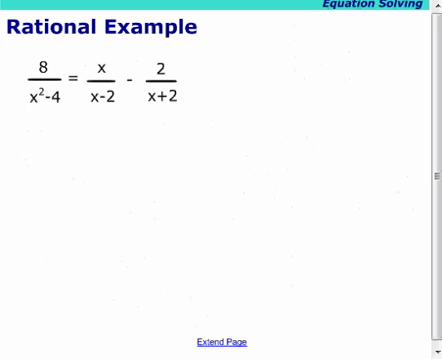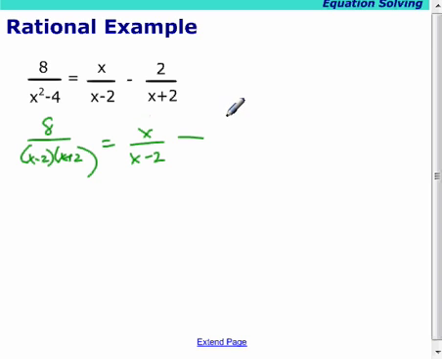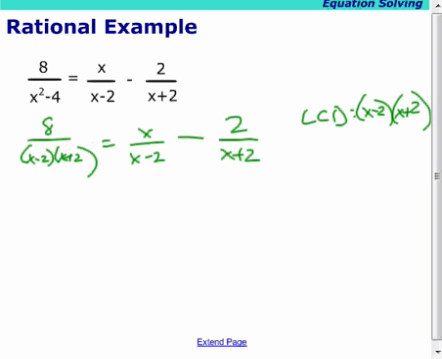Here's another equation. Oh, goodness sakes, I've got polynomial things in the denominator. That's okay. I can use the I hate fractions rule. If I factor this, I know it's a difference of squares: x minus 2, x plus 2, is equal to x over x minus 2 minus 2 over x plus 2. Okay, lowest common denominator. Here are two factors, and these are contained in there. So my lowest common denominator is simply x minus 2 times x plus 2.